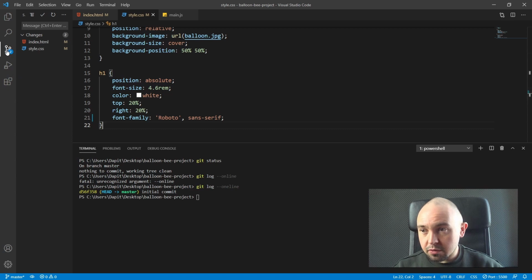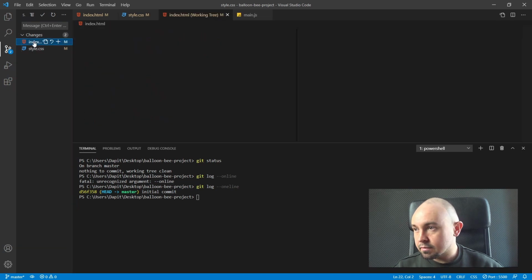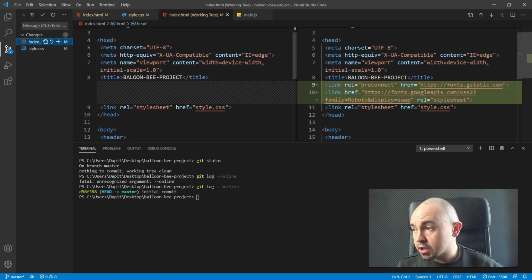So now when you go to the Git overlap right here and click, for example, on index.html file, you can see clearly the differences between those files. Now what you can see here is the indicator that this is a file from our working tree, so from our working directory.